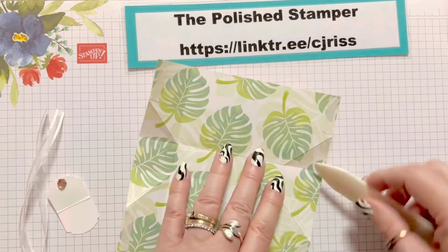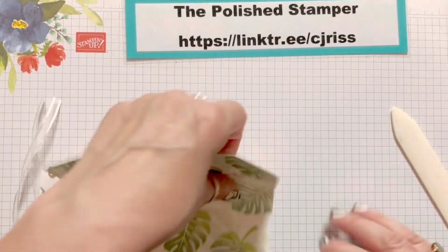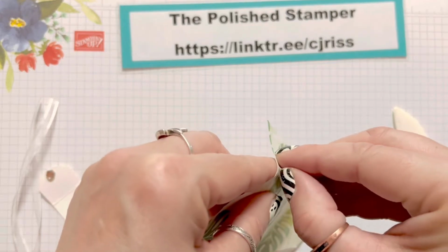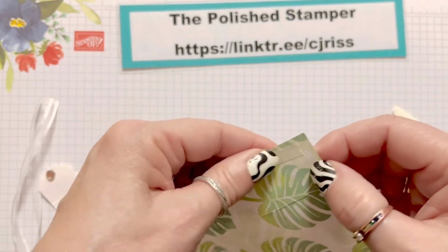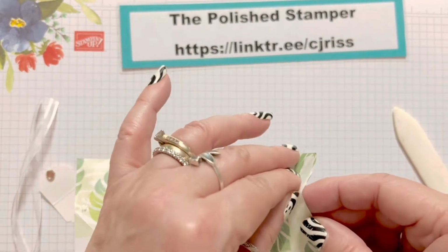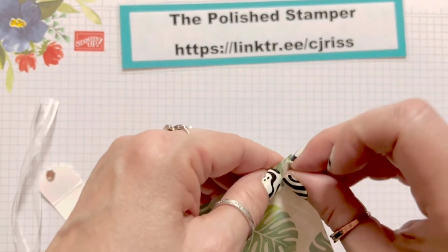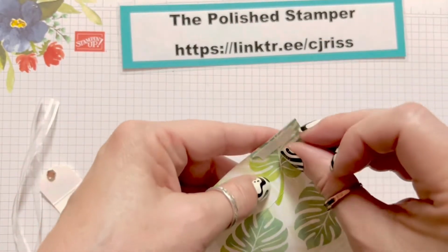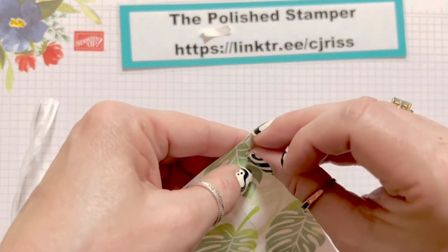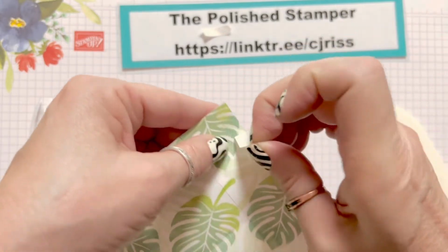Rub over it with your bone folder to give it a good stick, and it makes it easier to take that liner piece off when you do that. Well, sometimes. Sometimes it's a little tricky to get it off of there. You can use your pick tool to pick the end of it up. Even the tip of your scissors sometimes works well to get that end up. That one peeled right off. And there we go.